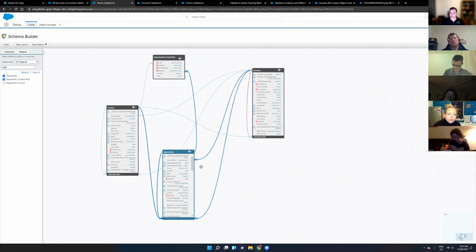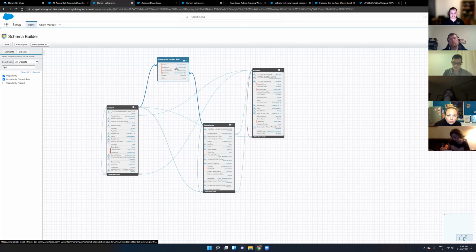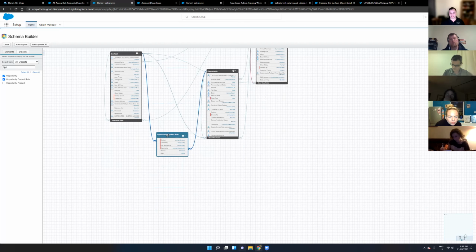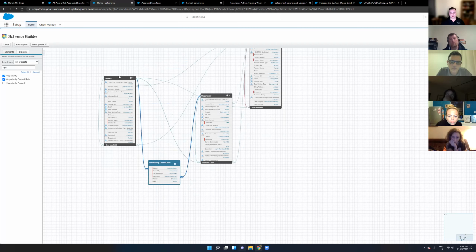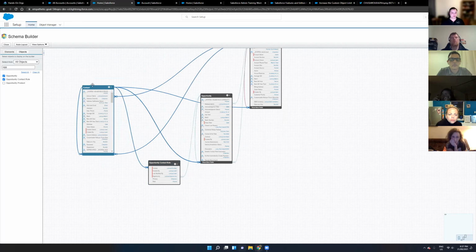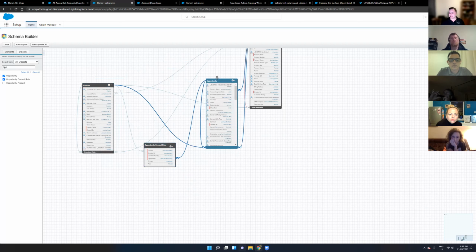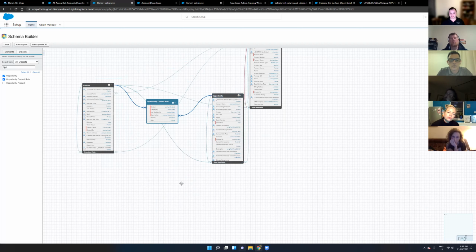An important object here is what's known as a junction object, and that's this one here, the opportunity contact role. A junction object is very important for allowing many-to-many relationships. So this contact, let's say the name was Keith, could be related to many opportunities. And that's where the junction object comes in.